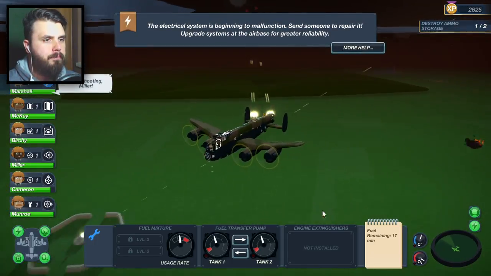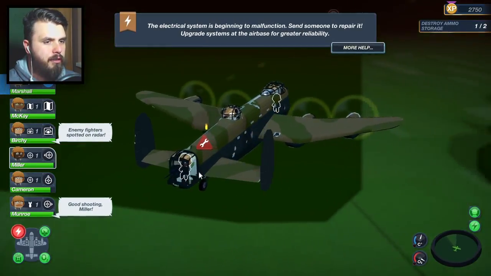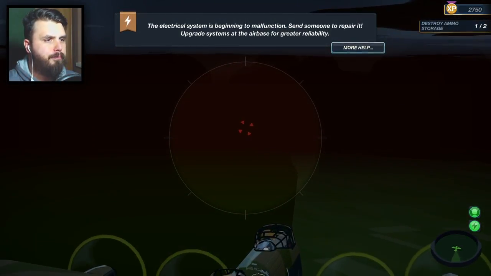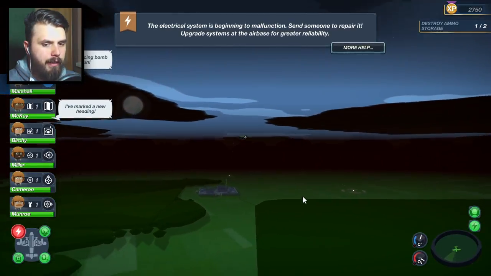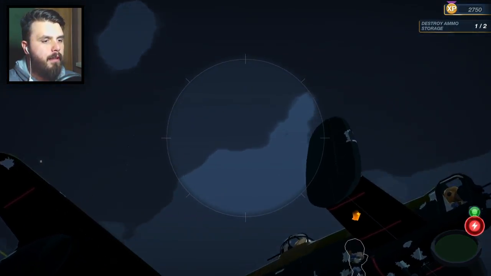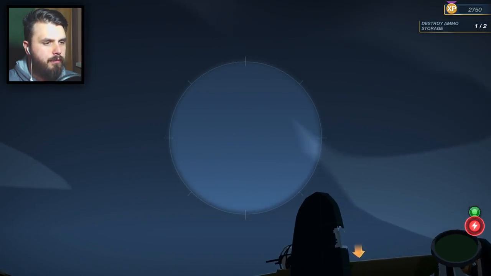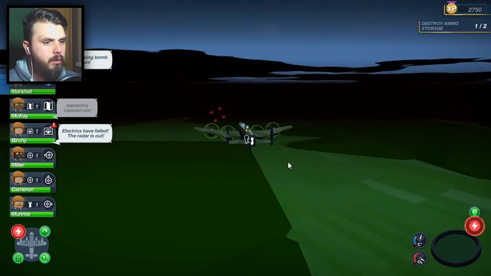You are the man. Can we just repair someone? Repair the system? The electrical system is gonna get repaired. There's our objective over there. Let's go plot a course for that. Enemy fighter spotted on the radar. Where did they get spotted? I didn't see it. Okay, they're over there, up there in the sky somewhere, right? I don't see him right now. Are those the fighters? I don't see him. I'm not quite sure. Commencing bomb run. Yeah, you do that.